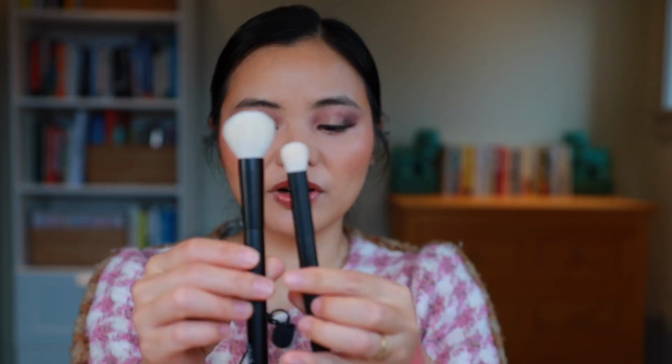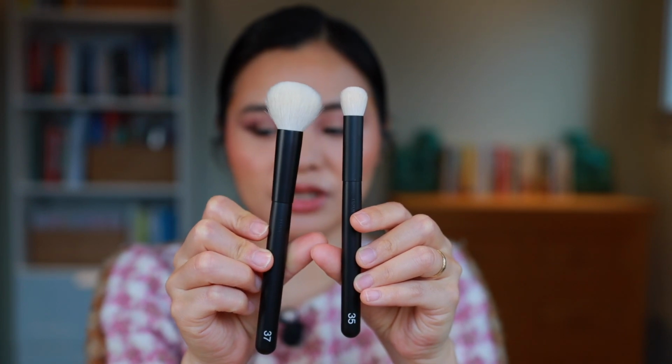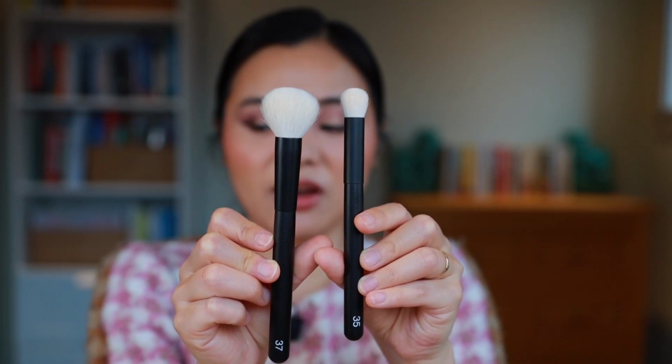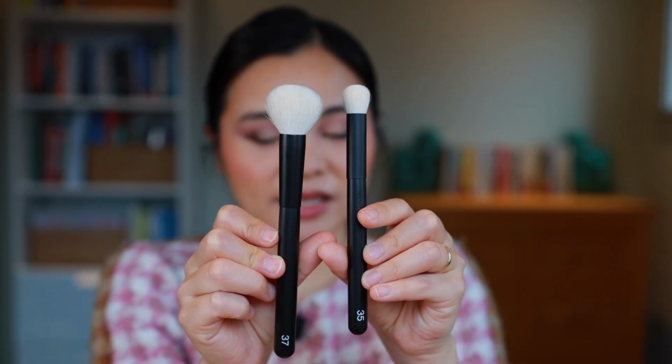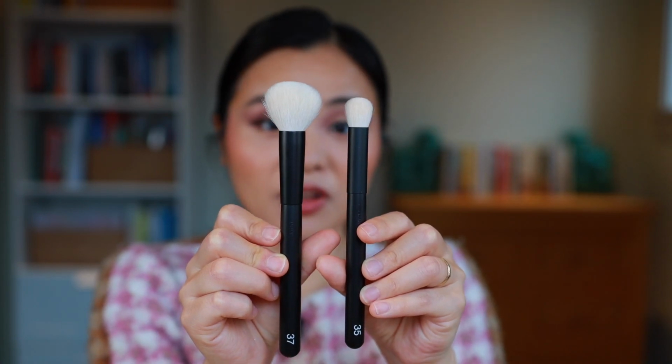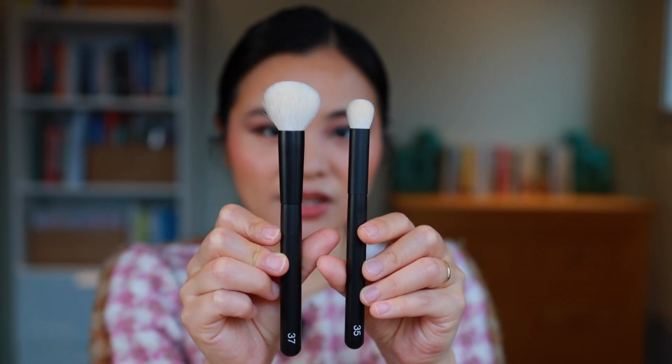and around my nose, and just around the forehead. All right, there we go. And I have two brushes that I wanted to try out with you guys. So I got the Rephr number 35 and number 37 brushes in their recent sales. So now there's basically only one Rephr brush, their flagship large powder brush, that I don't have. And I have all the other brushes in their collection, so I wanted to share that with you guys.